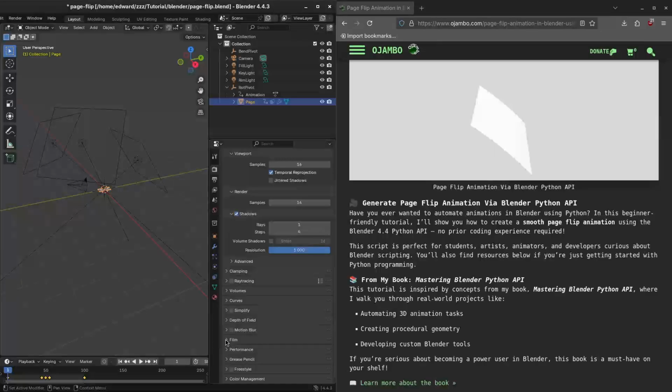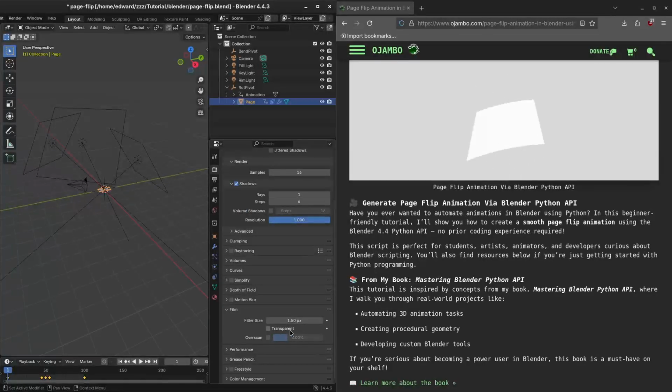And what else? If you want, sometimes you can put transparent, especially if you're, for example, going to put this on the sequence editor. You put transparent, there will be a transparent video. You can do it in the scene, and then you can put it there. That's, for example, if you want to add audio. But in this case, I'm perfectly fine with that.